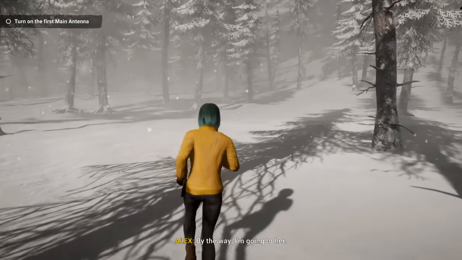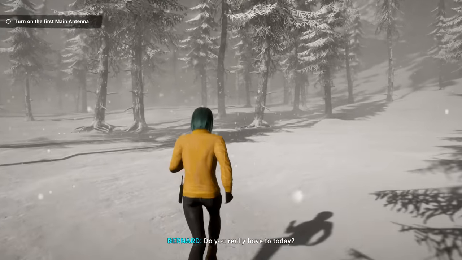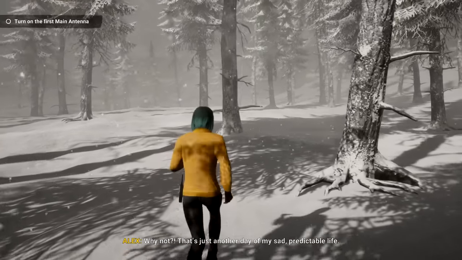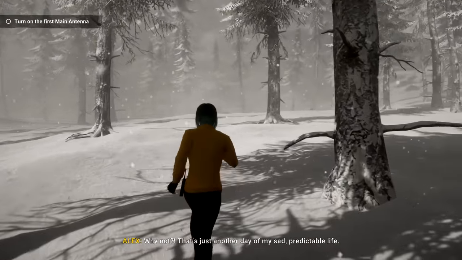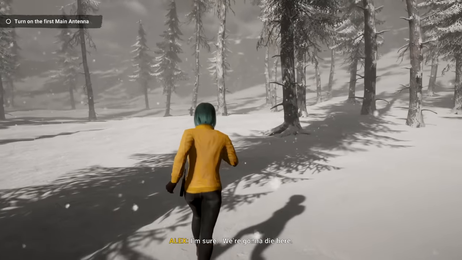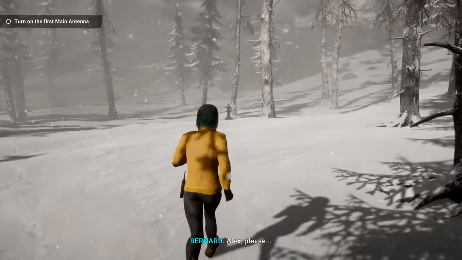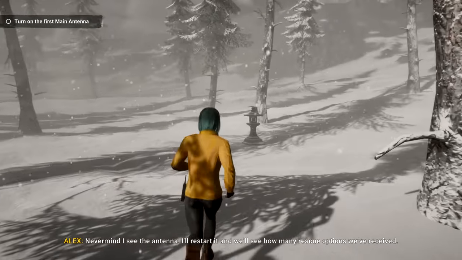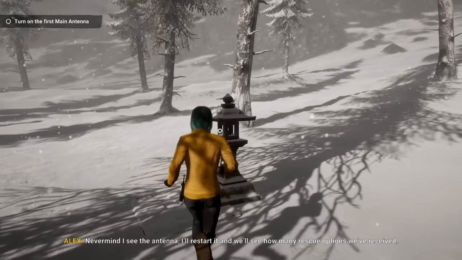By the way, I'm going to her. Do you really have to today? Why not? It's just another day of my sad, predictable life. We're still not sure. I'm sure. We're gonna die here. Alex, please. Never mind. I see the antenna. I'll restart it and we'll see how many rescue options we've received.